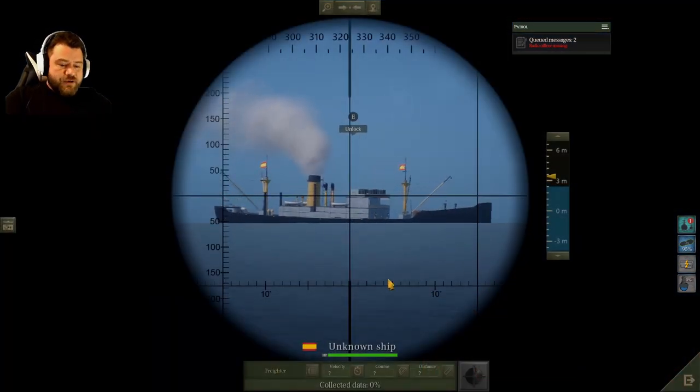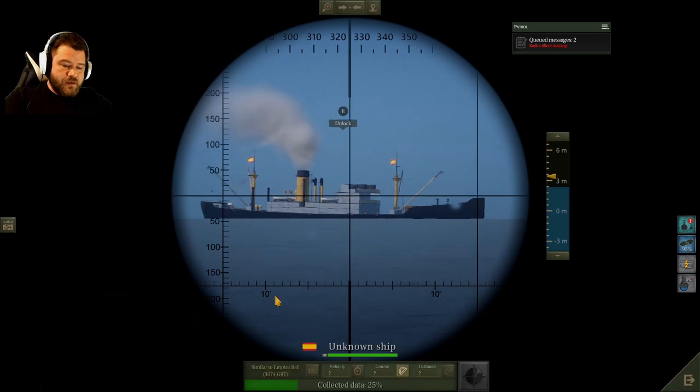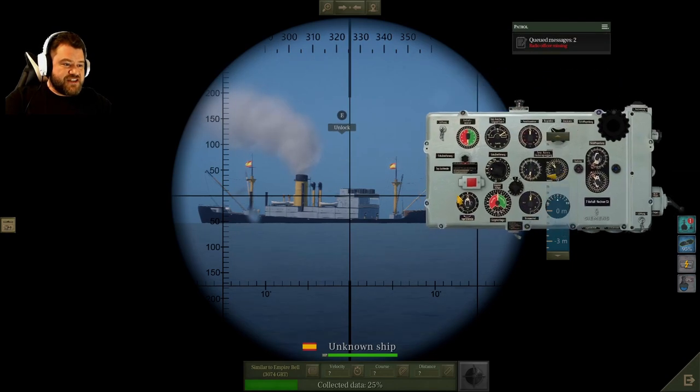Alright, we've gone ahead and found our target ship. Let's go ahead and pull up its designation. And she's an Empire Belle. Now, the TDC button right in here. Here is your TDC.